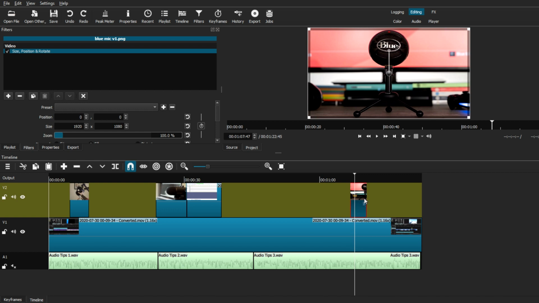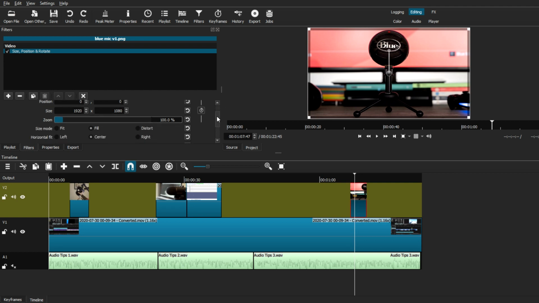Now disclaimer, I do want to say that not all images may work with this effect. You have to find an image that's large enough to be able to play around with it. This image that I'm using is actually not the best reference for it, as the image is not large enough to zoom in or zoom out or even use the slide in effect. However, if you do have a large enough image, you can accomplish any of these effects, either zooming in or adding that sliding animation to the left or right throughout the video clip. But these are the settings that you would use for these images as well.